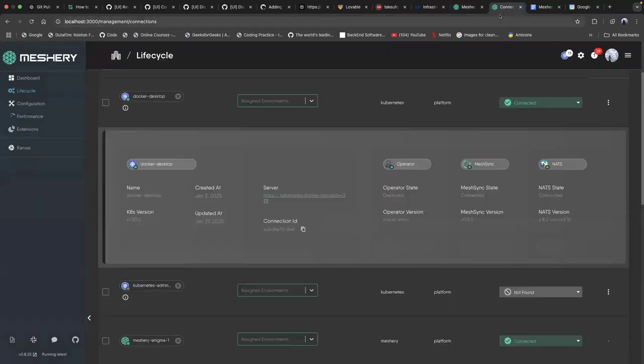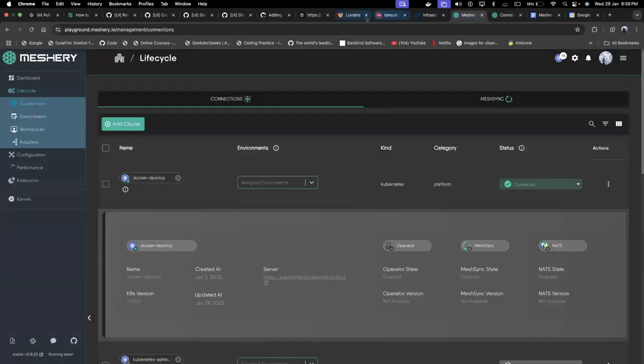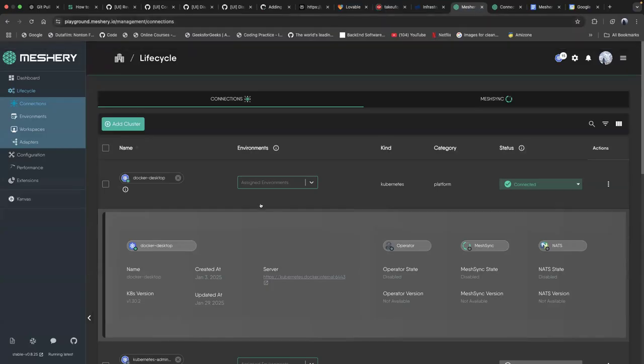Currently, on playground.meshery.io, when you head over to the connections page and click on a specific connection, you see an empty space over here. The ask was to add a connection ID over here for the specific connection.